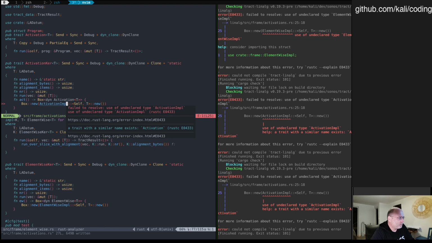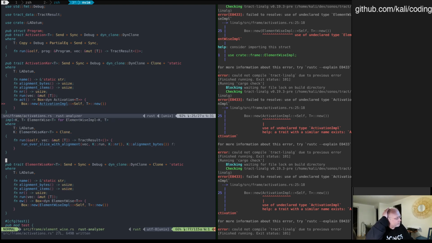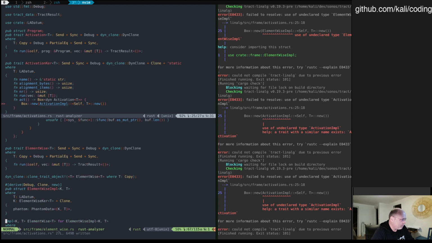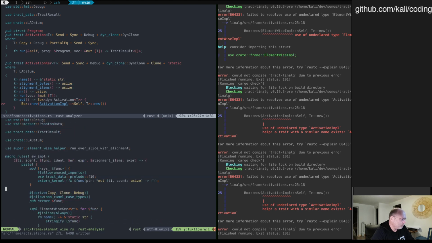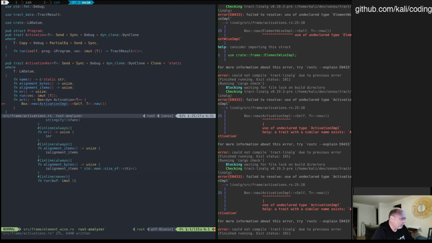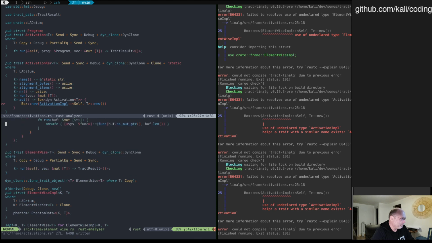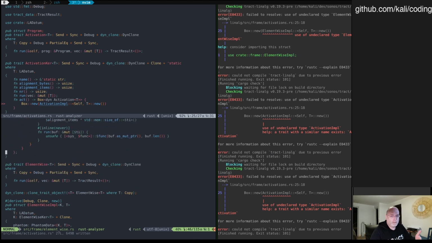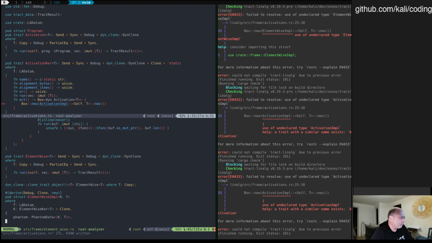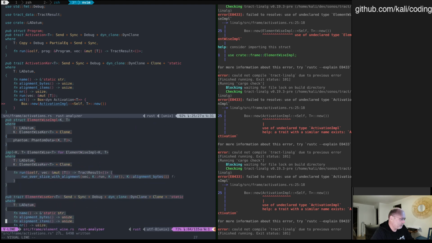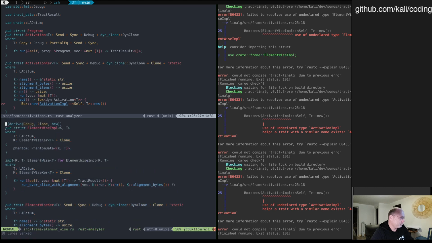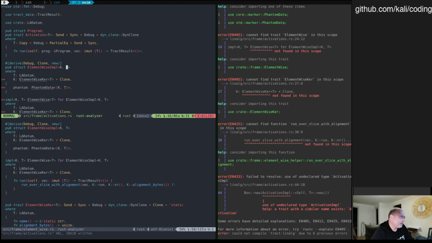okay. And so we need an intermediate struct that will actually do the work of running the function that we just isolated from element-wise. So it will be this guy, and it will be called activation implementation.